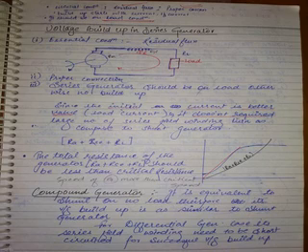If you observe the shunt field winding, the current value is a maximum of 1 ampere, not more than that. But what is the range of the field current in the series machine? It is nothing but the load current. If the load is 10 amperes, 10 amperes flow in the field winding. If the load is 30 amperes, 30 amperes will flow in the field winding. Here, if the load is 30 amperes, what is the current flowing in the field winding? Only 1 ampere. Is the point clear? That's why in a series machine you require fewer turns with a thick conductor. Here you require a large number of turns with a thin conductor.